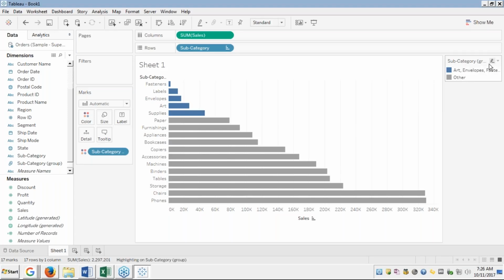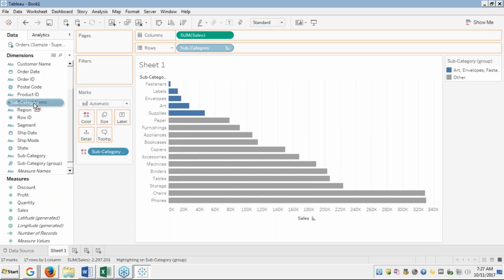So I have to enable highlighting before I select this so that those things are visible. Okay. So this is how it is working. Now also a dimension called subcategory group has been created.